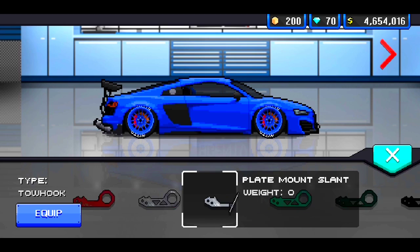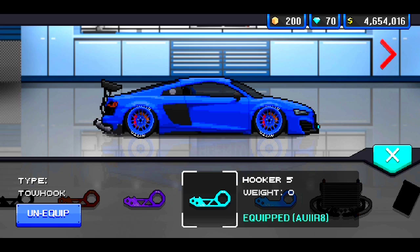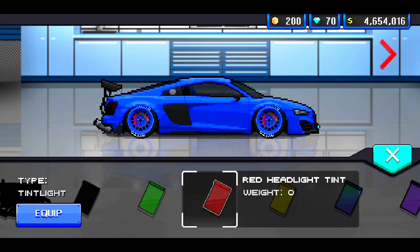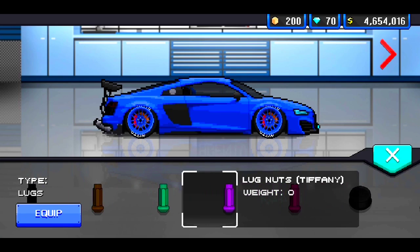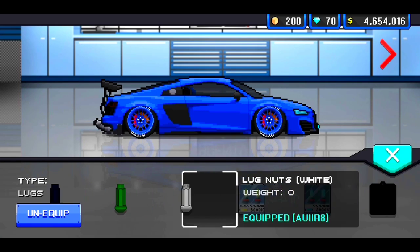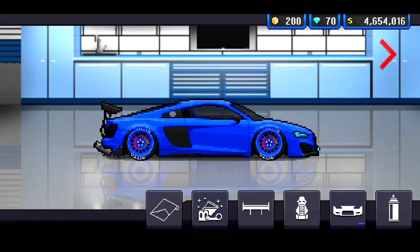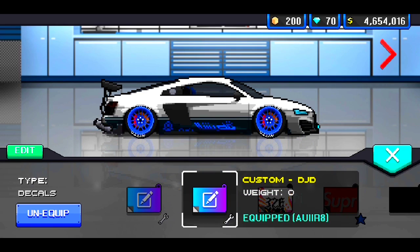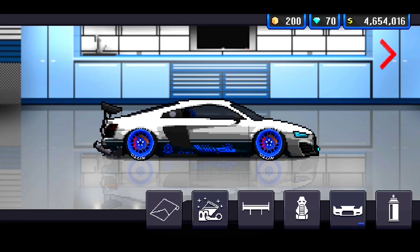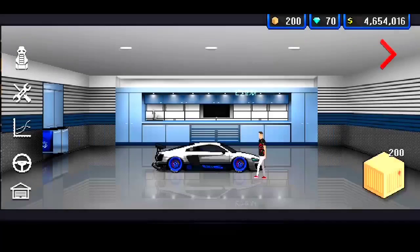We're going to be throwing the Hooker 5 on the front. Let's put some headlights in on there. And then we're going to be going with white lug nuts and super bright 8,000K HIDs. The wrap we're going to be throwing on this car will be this wrap right here. Let me know what you guys think about this wrap down below in the comment section — is this a nice wrap? Do you want a tutorial on how to do this? I'll show you guys how to do it. You can also do something to where you can have an automatic Supreme sticker on the car. If you guys want to learn how to put Supreme stickers on your cars, let me know and I'll make a video on how to do it in this version of the game.